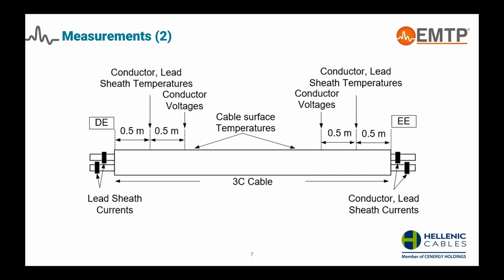At the earthing end, all the metallic layers are short-circuited and grounded, and the driving end will have a current injection from a three-phase variac. The voltage and temperature sensors are placed in a position that is within the armored section when the sample is the armored one, in order to ensure that negligible end effects from the unarmored part will appear.